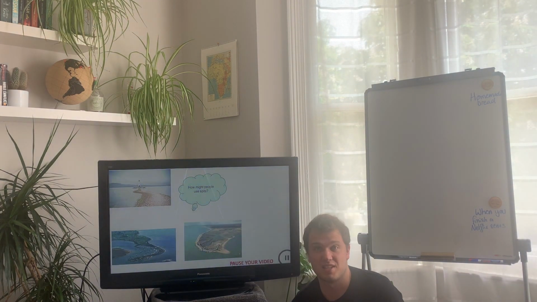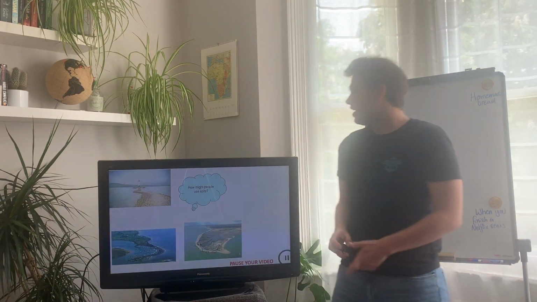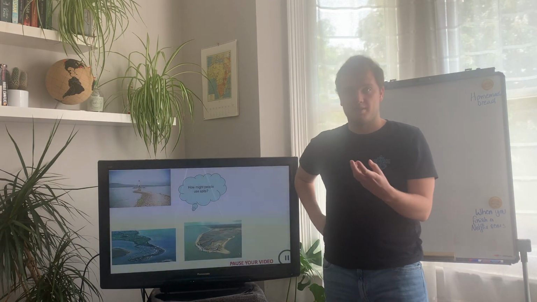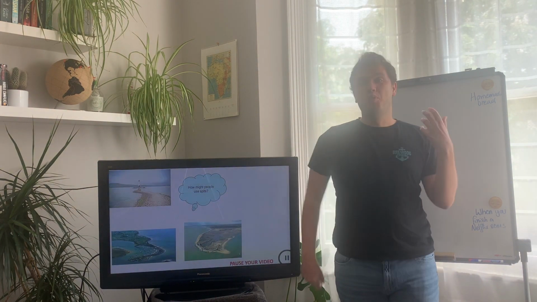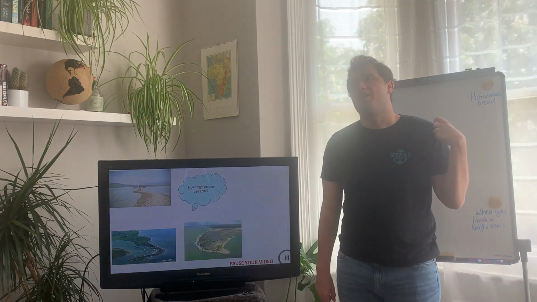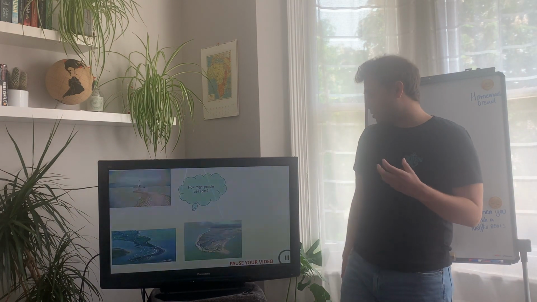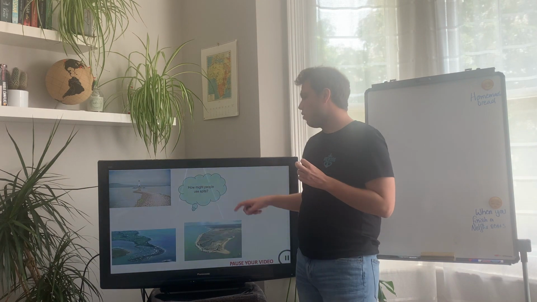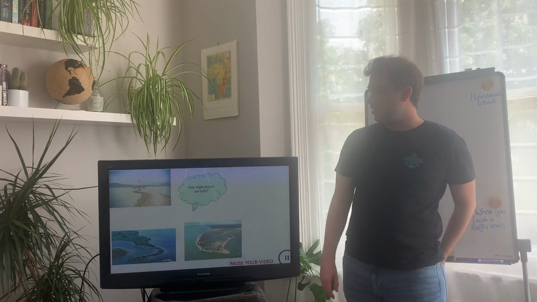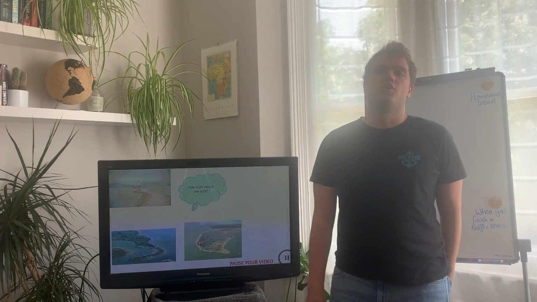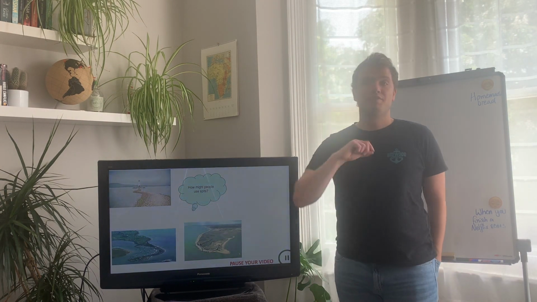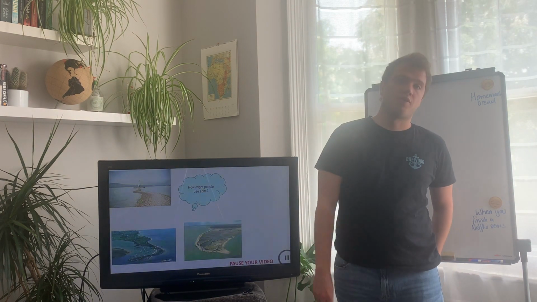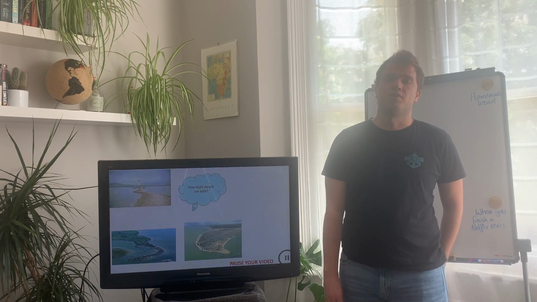So the last thing we're going to do today, that's been quite a nice quick lesson today, hasn't it, is I want us to have a think about how people might use spits. So as I've just mentioned to you, they're an important ecosystem because they create this salt marsh. But I want us to have a think about how else they might be used. So in your books, I want you to do a little mind map of how might people use spits. I want you to have a look at some of these images, and I want you to just write maybe 4 or 5 different uses of a spit. So how is this landform useful? I will talk you through a few in a minute, but I want you to have a go at this on your own first.